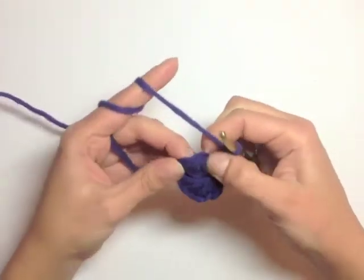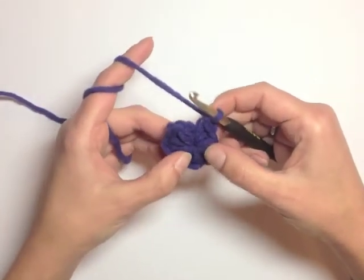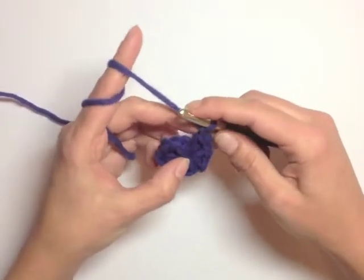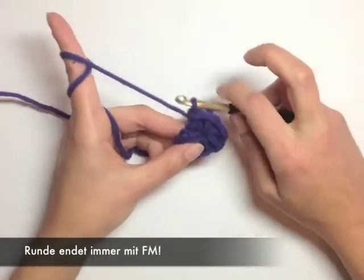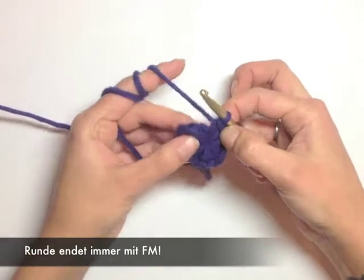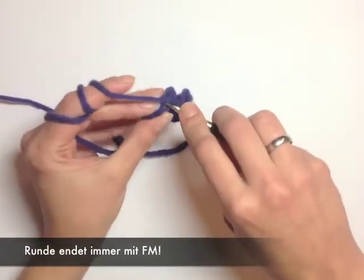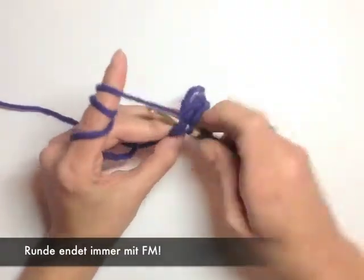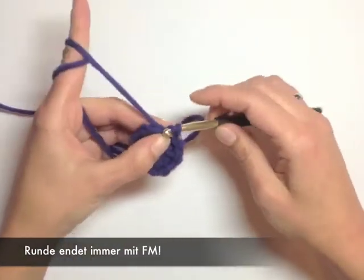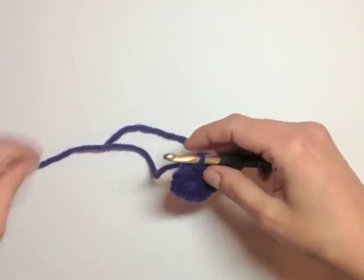And you always close the round with a slip stitch in the first chain of the round. I count again, eight single crochets, so you see I correct it. You always stop every round with a single crochet and close with a slip stitch. This slip stitch is instead of the one chain you make between the single crochets in the round.